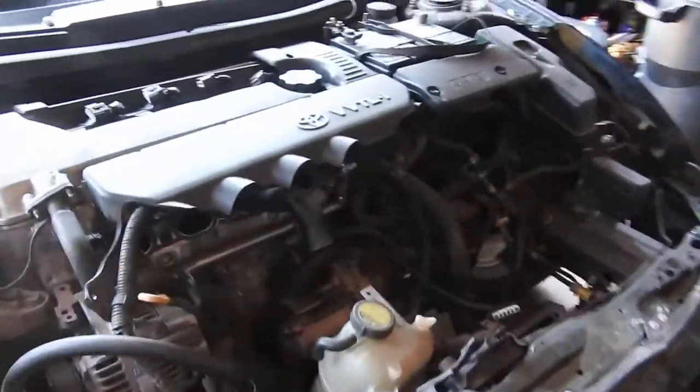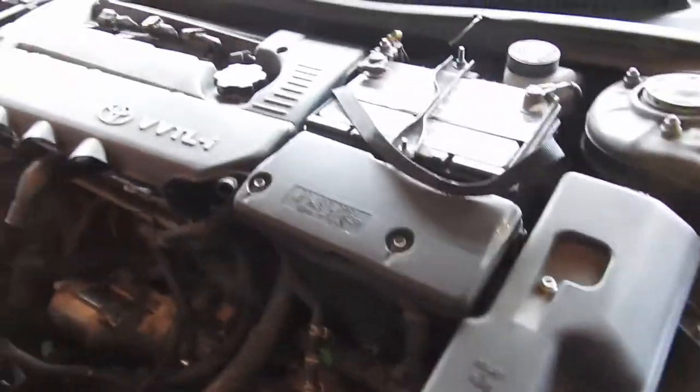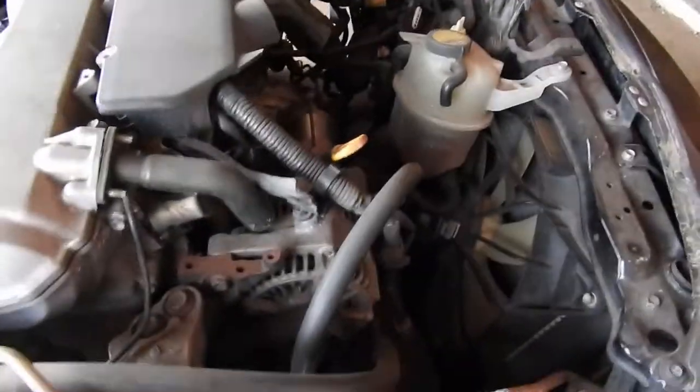So, we already took off the manifold because we wanted to make sure it hydrolocked. So the manifold's out. We're gonna take off all the wiring. Maybe we'll get to the motor mounts, maybe not, depending on how much time Mark has here, because I'm not gonna do this without him.